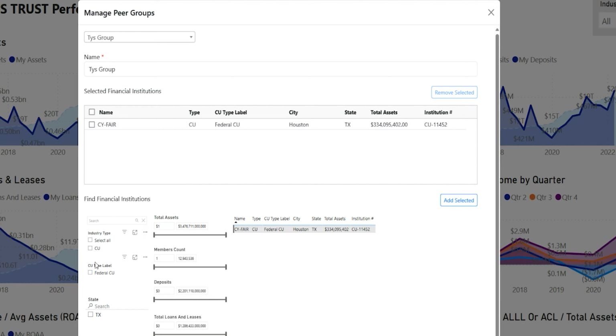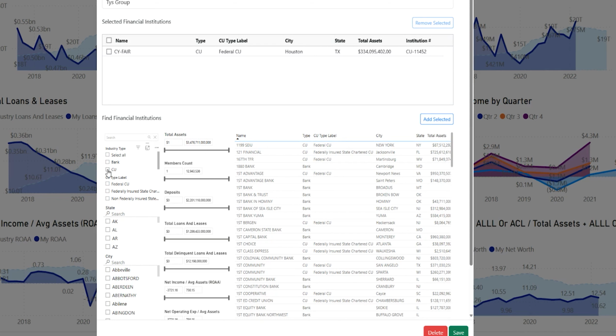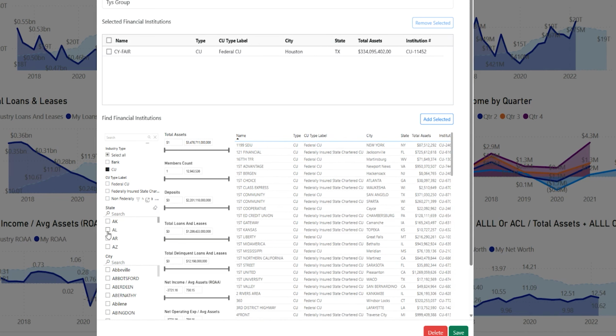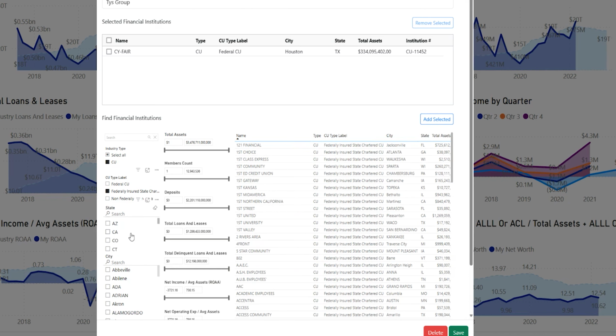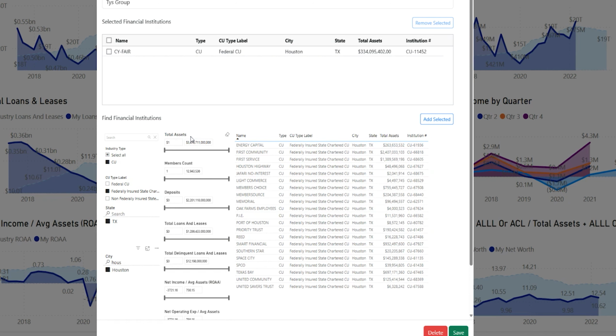And I'm going to go looking for other credit unions. Let's see. So I'll select credit unions, and let's look for state chartered credit unions that are federally insured. In the state of Texas, let's put them in Houston. I can also select their total assets, their member count, deposits.